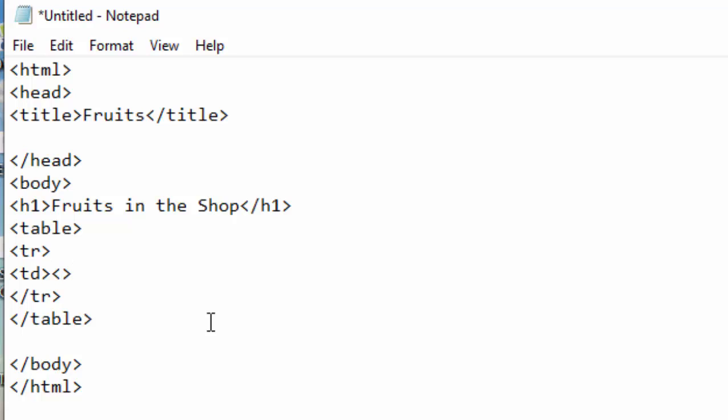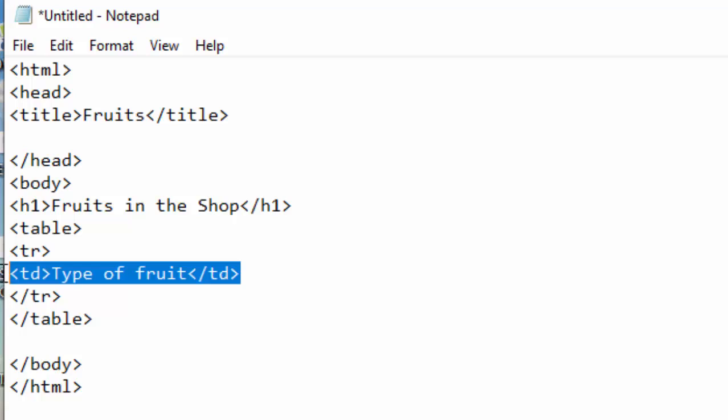You see, this is my first box I have created. So this is a box. I will go ahead and put information in this table cell by writing here type of fruit.